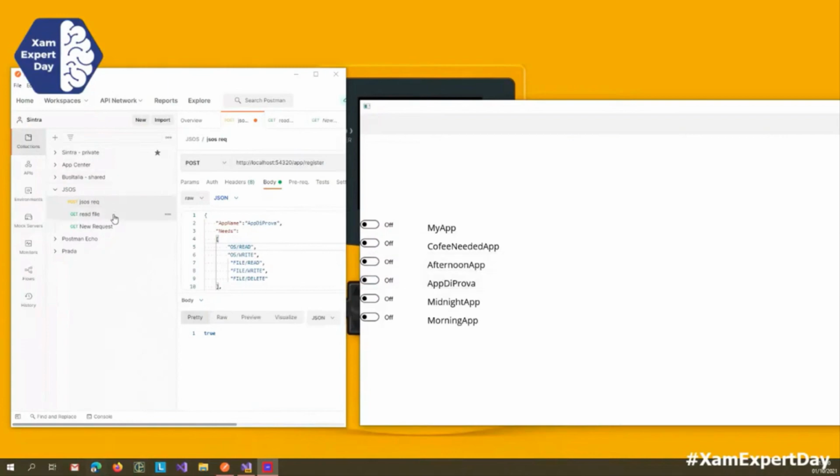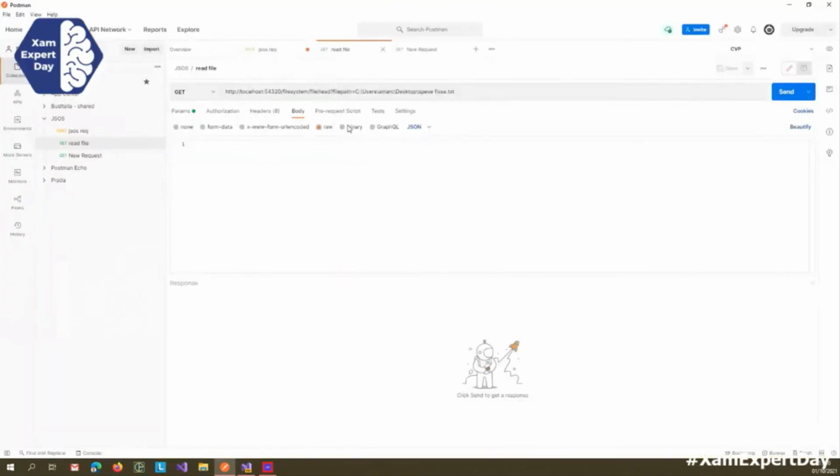So I have prepared just a small request, but I don't think you can reach the file. This is just to show you what the API looks like.